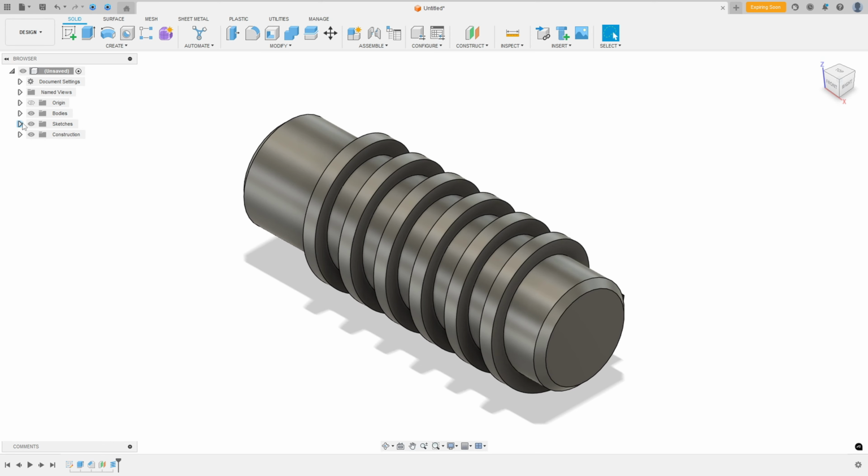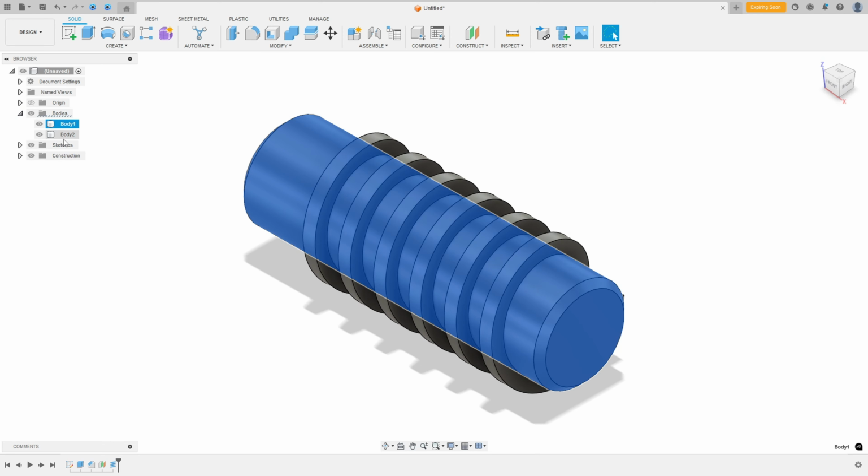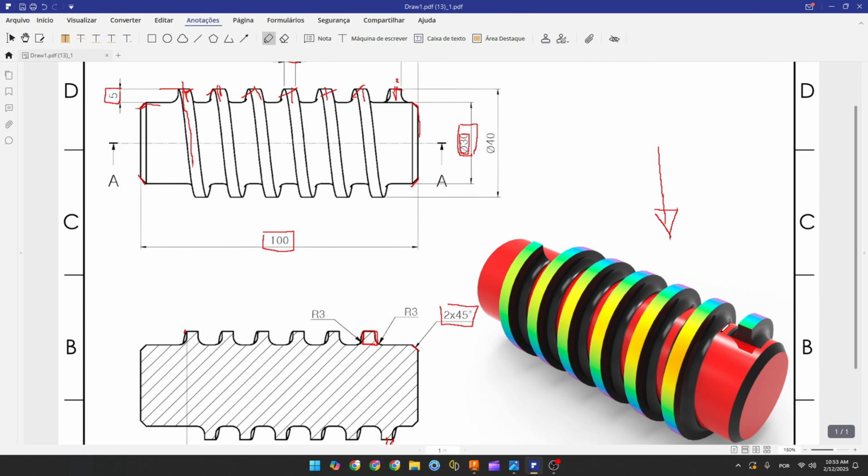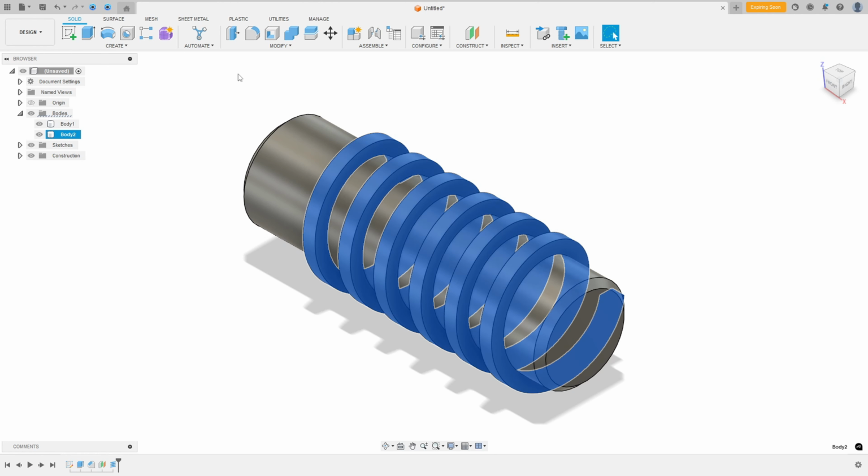Look at this, we have 2 bodies here. Now, to make it like this sketch, we will rotate body 2.